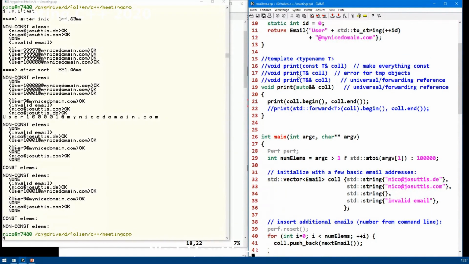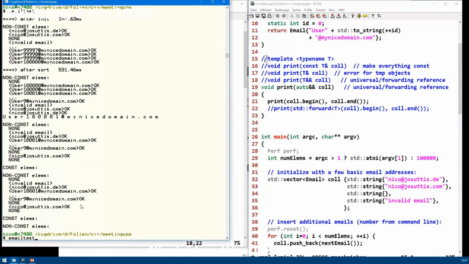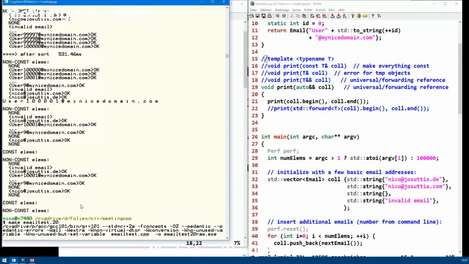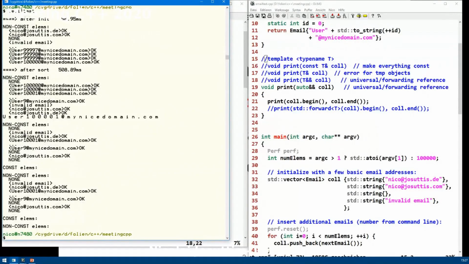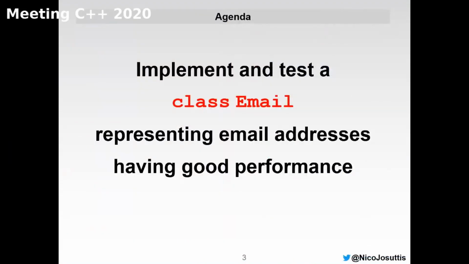And that's my final version. Let's compile it with a C++20 compiler, and you see it works, again, the same way. That's it. That's all I wanted to tell you about move semantics in just some live demo.